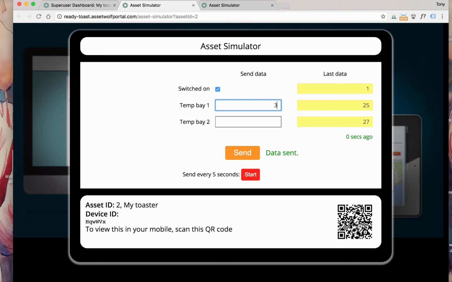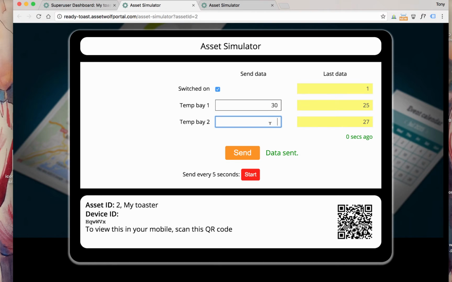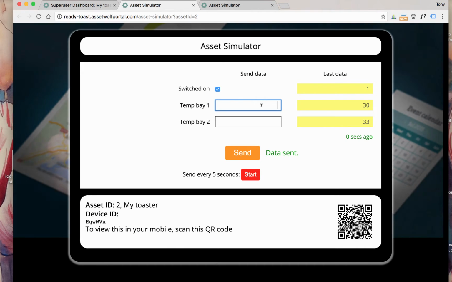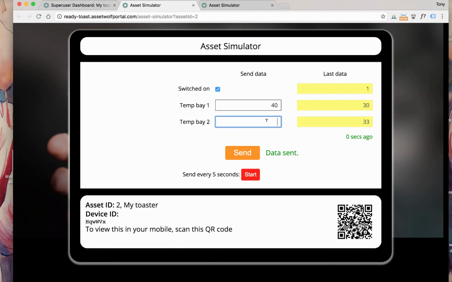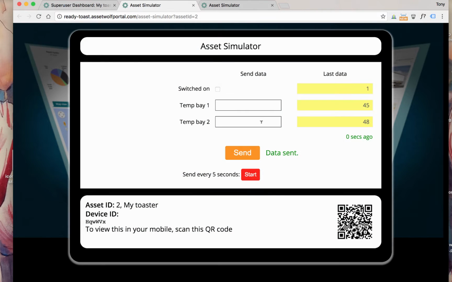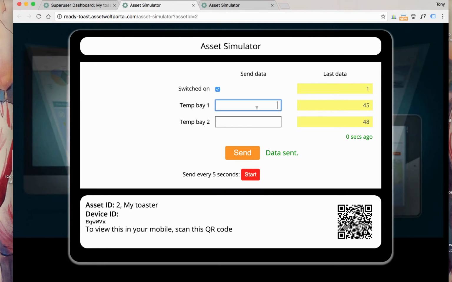Switched on again, it might have reached 30, this one might have reached 33. A little while later, it might have reached 40, and this one's reached 45. And then a little while later, it's reached 45 here, and this one's reached 48. And again, let's say it reaches 60, and this one hasn't got so hot this time.